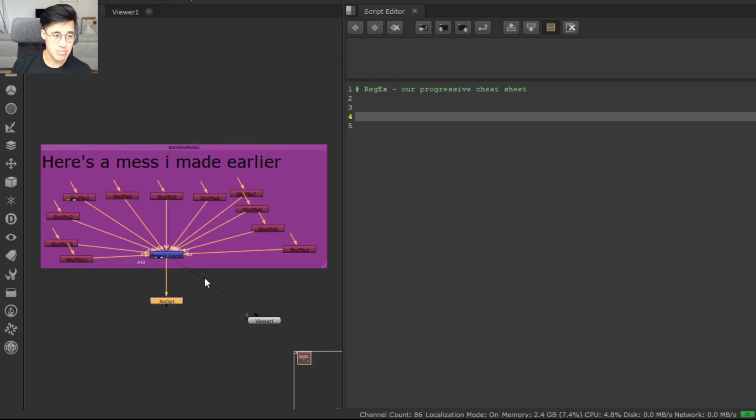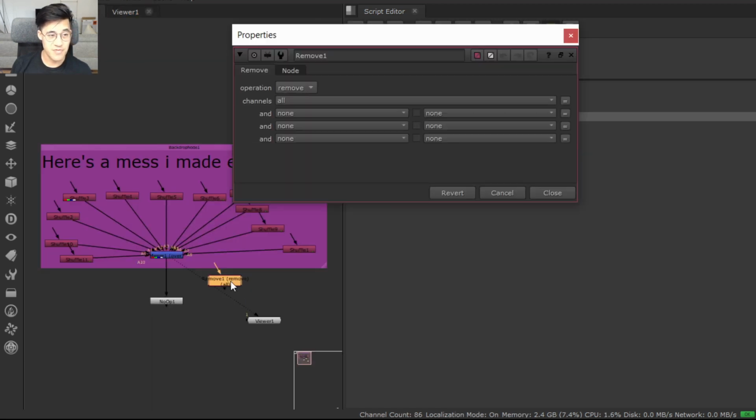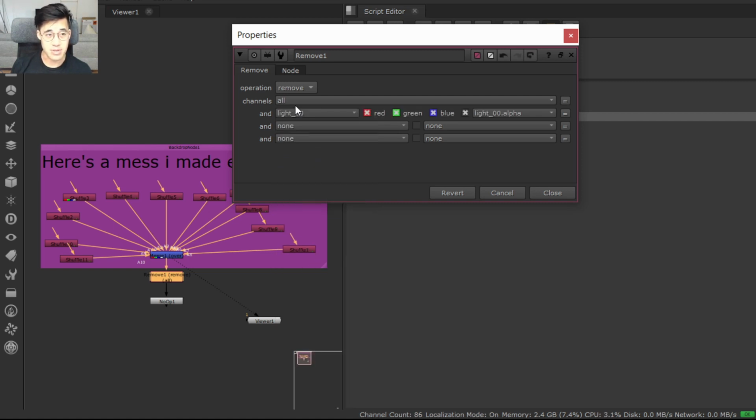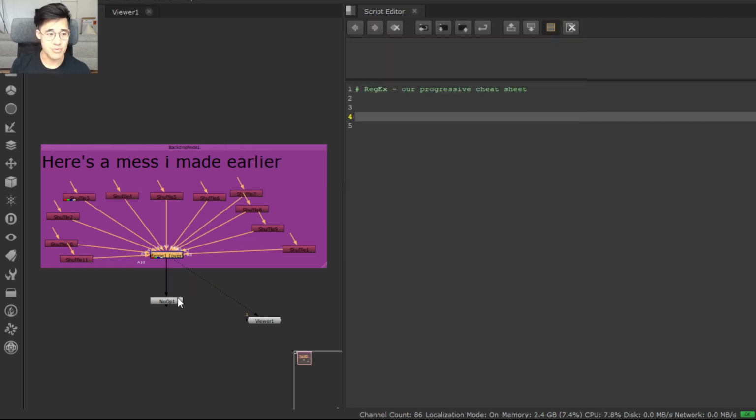So obviously, stock Nuke. You do a remove, you plug your remove in, and then you find your channels and you remove stuff. Let's say I wanted to only keep the light channels, so light 01, light 02. Oh wait, need another remove. So your friendly TD has probably made something similar to this that I'm about to show you, or even better, has made a binary plugin compiled for your version of Nuke, your operating system, that allows you to do a regex layer removal thing.